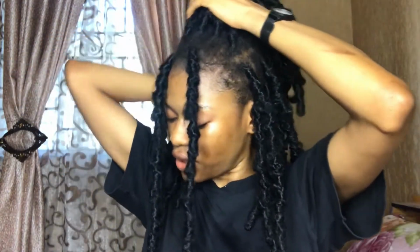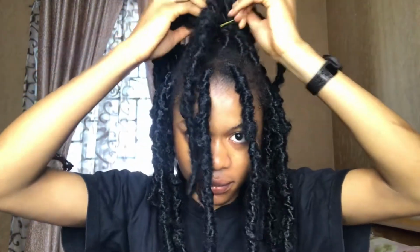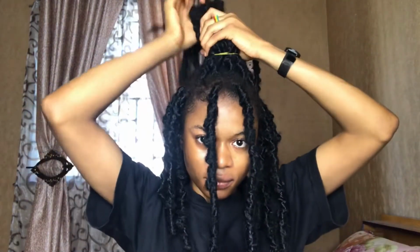Then another style, I'll leave these two here and then I'm going to pick some. Then you get a rubber band. And I'm going to take one of the hair, so the rubber band won't show. But if it's a black rubber band, then you're good to go. So this one in front, and voila.